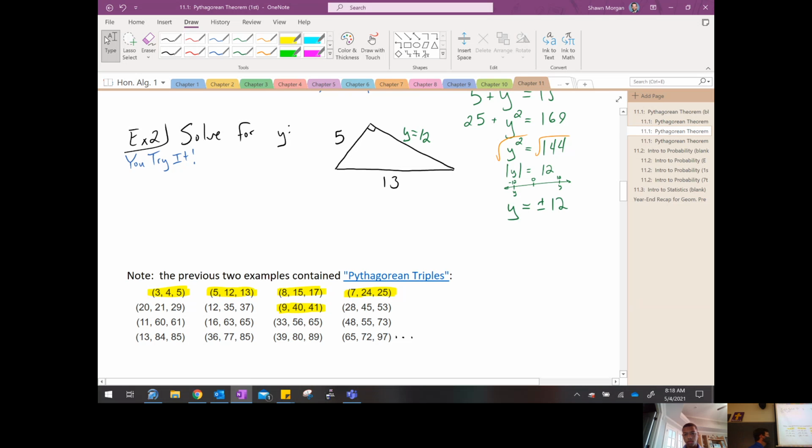Now, I'll be honest with you, I'm not real good at memorizing stuff. So if you have to, you can look it up. Where I got this list from, let's see if my hyperlink works here. I think it will. Yeah, there we go. Where I got this from, there's a nice little Wikipedia page about it. But you could literally just Google Pythagorean triples and come up with any list that you like.